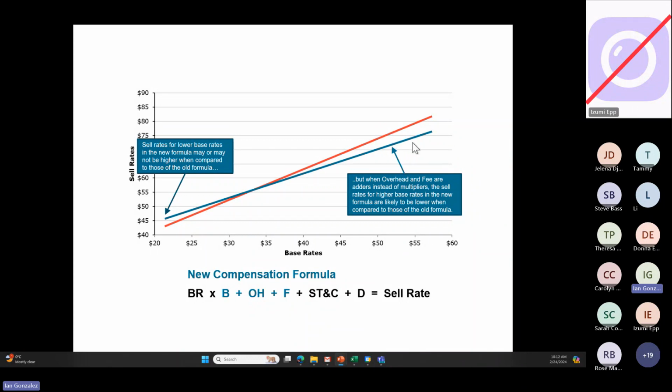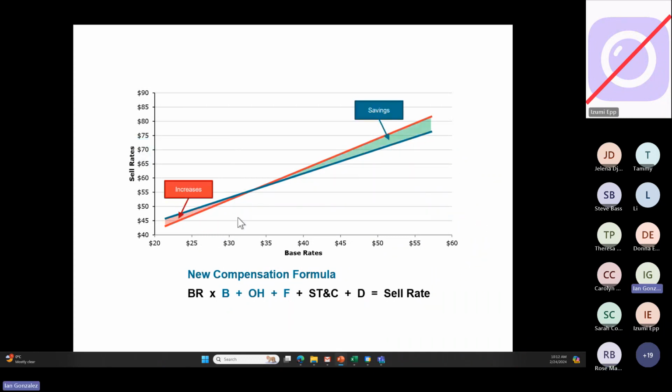Numerically, these might be exactly the same for a job, the red line and the blue line. When you add it all up, they'll be exactly the same, and that's what contractors will make you believe: that it doesn't matter. We can make a way so that whether it's adders or multipliers, the cost will be the same to you.